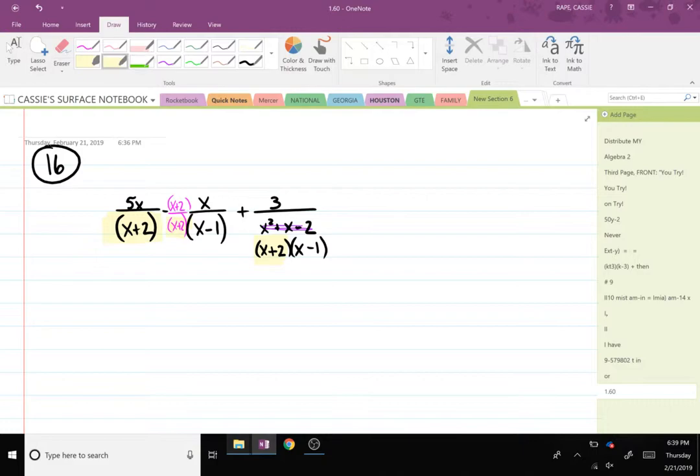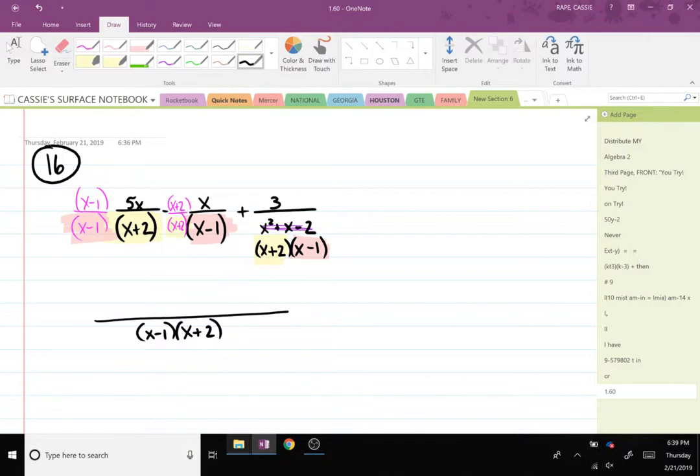Then you look at what's left, and I've got an x minus 1 in the third term, and x minus 1 in the second term. I do not have one in the first one, and I need one. So I'm going to multiply by x minus 1 over x minus 1. Now I can make that one pink. So now that I see that everything is either pink or yellow, and they all have everything that's the same, I know for a fact that my factored common denominator is going to be x minus 1 times x plus 2. Okay, so now I'm just going to have to do the math in the numerator.